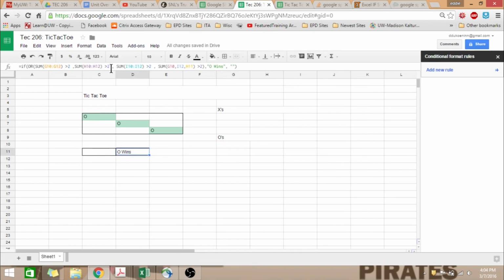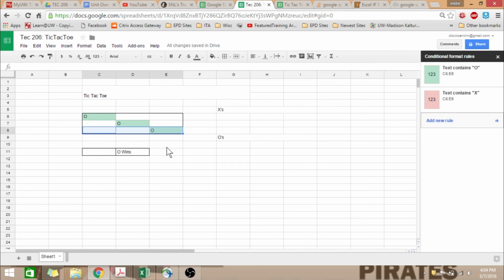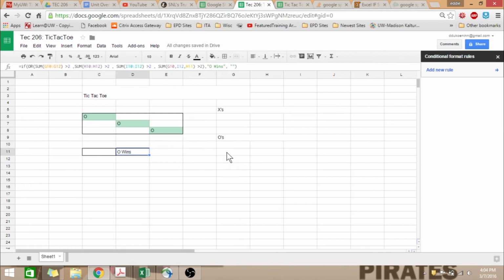So what you get is you get this really, really long OR statement between all of these different ones. All right? Does that make sense? So, yeah, so you'll have the vertical columns, then you can go across and do horizontal columns as well. And then you can go diagonally and do diagonals. And all you have to do at the end is say O wins, comma, O wins.